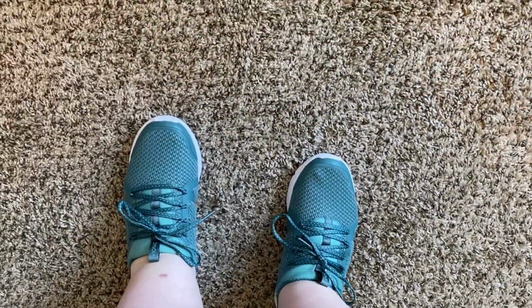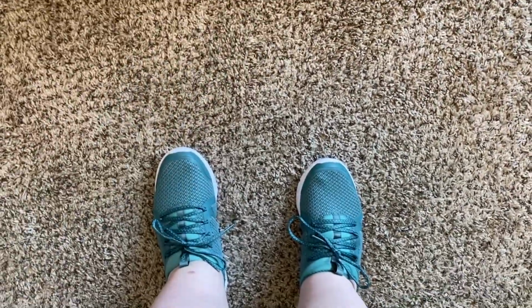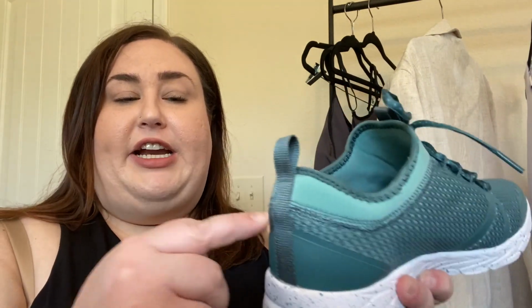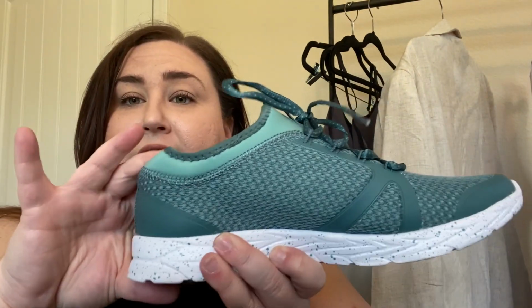Okay, so the shoes actually went on really easily. My big toe sticks up, but that's because I have my grandmother's toes and they stick up like that. Okay, so I'm not gonna lie, I totally was losing faith in the shoes, but these actually fit really well. Part of what makes them easy is, even though this part's like a sock, this part right here is super structured. So when you put your foot in there, your heel does hit this and easily move down because this isn't going anywhere. This is hard. It is not shrinking. And that's what a lot of times I was having issues with, is trying to get my foot in and this part just is nothing. You know, it's light fabric.